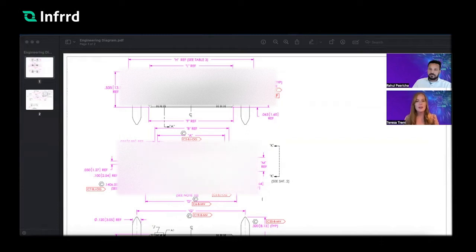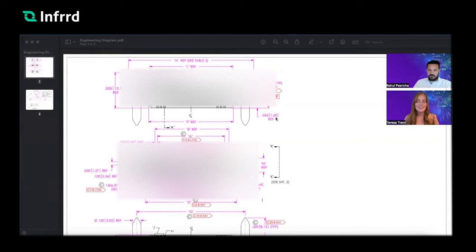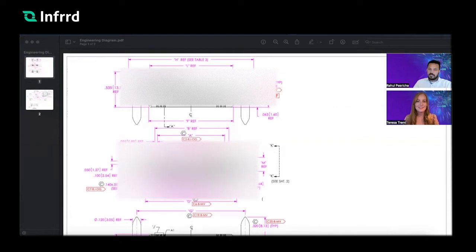Are there any other aspects that are particularly challenging? Yeah, in order to extract relevant information, we need to first identify the object of interest. In this case, it could be this hexagon shape or this pentagon shape. Then we need to link that object to its appropriate description or the specification. So that's another thing that's challenging with this document.